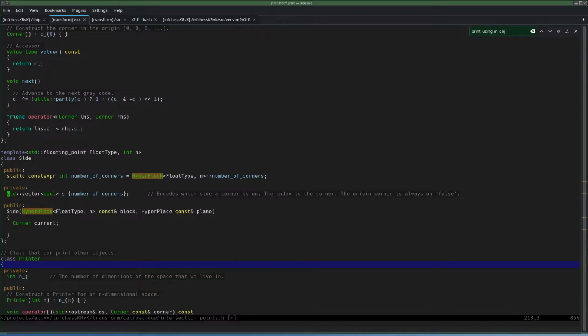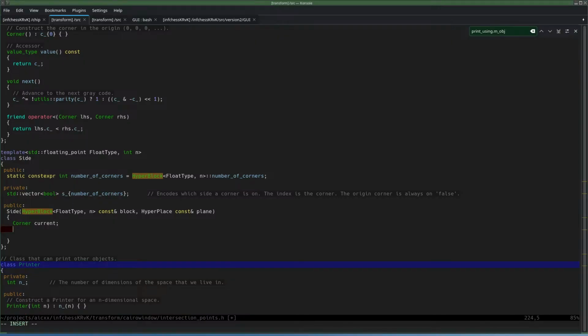So you can say that the Boolean here means the opposite side of the origin. So we start with the origin, and then I have to determine what the distance is to the hyperplane.